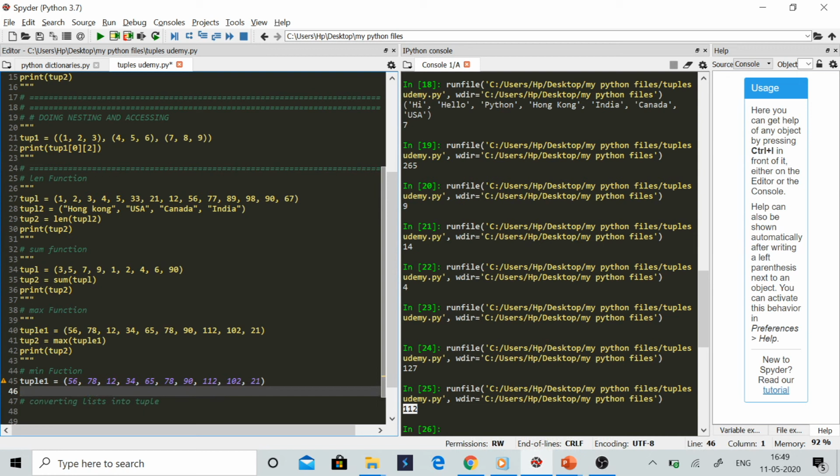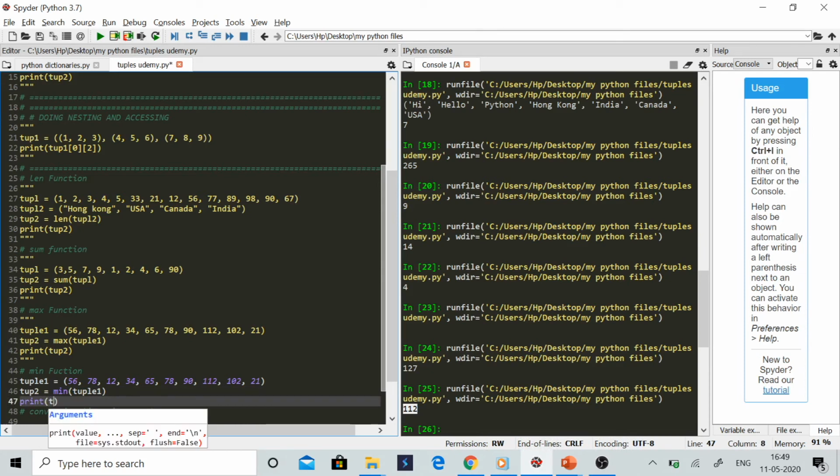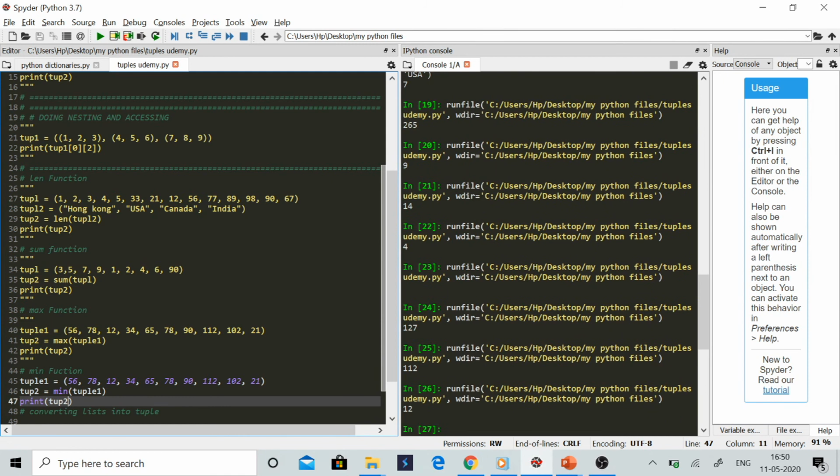So for accessing the minimum number, the syntax is tup2 is equal to min, and in the min function, tuple 1. So when we print tup2, it will print 12. That means 12 is the smallest number in our tuple.